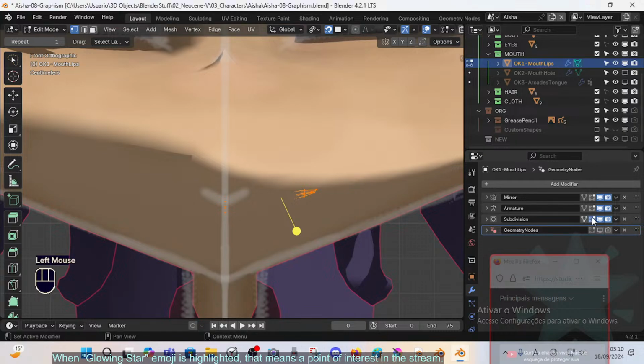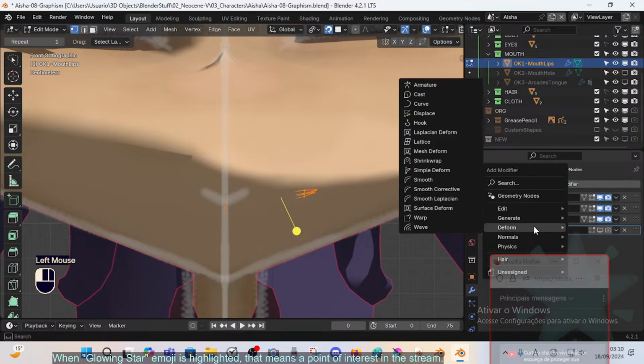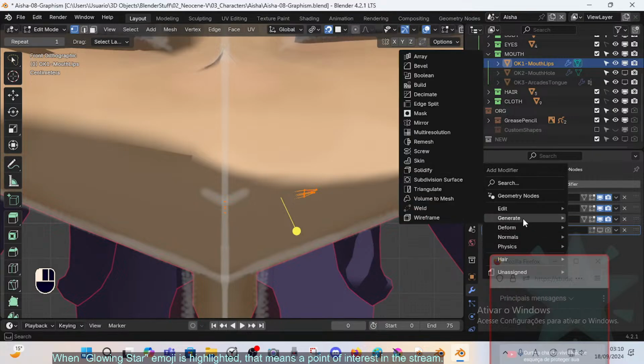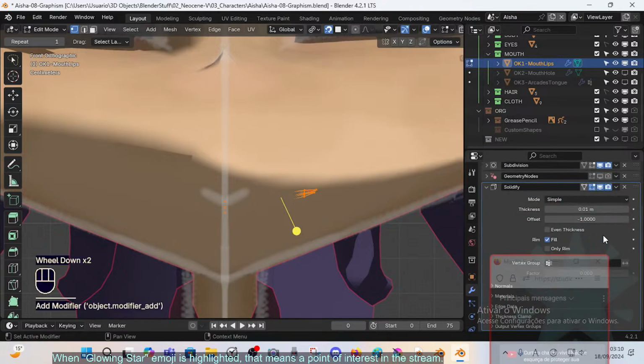Certainly I can do something about solidify, maybe, just so it'll be easier to visualize. Yeah, so thickness, maybe offset it from the middle.